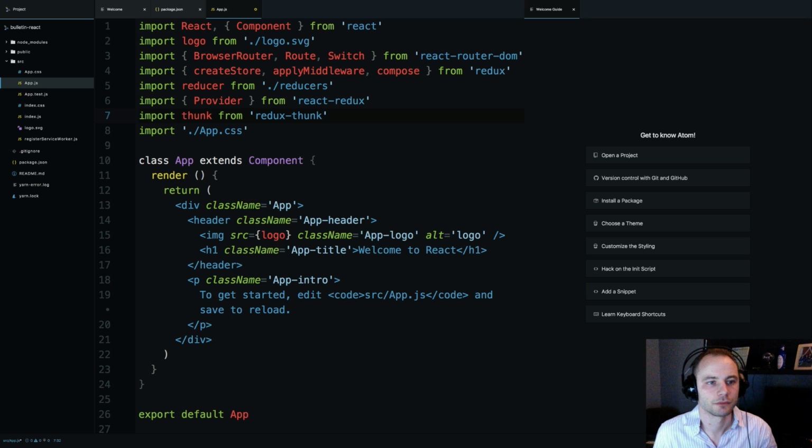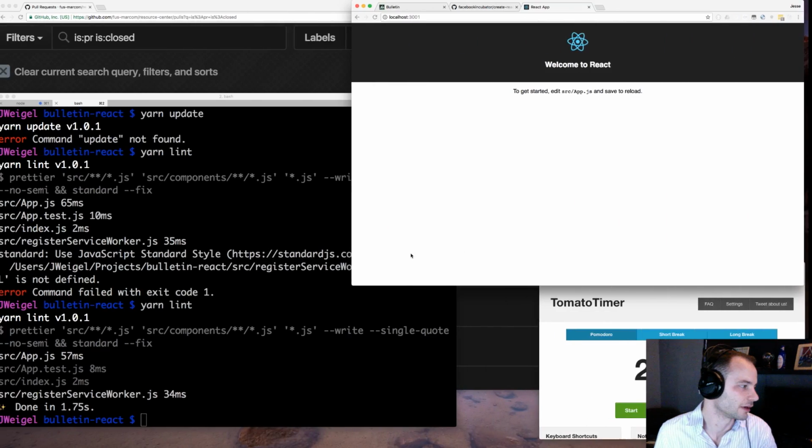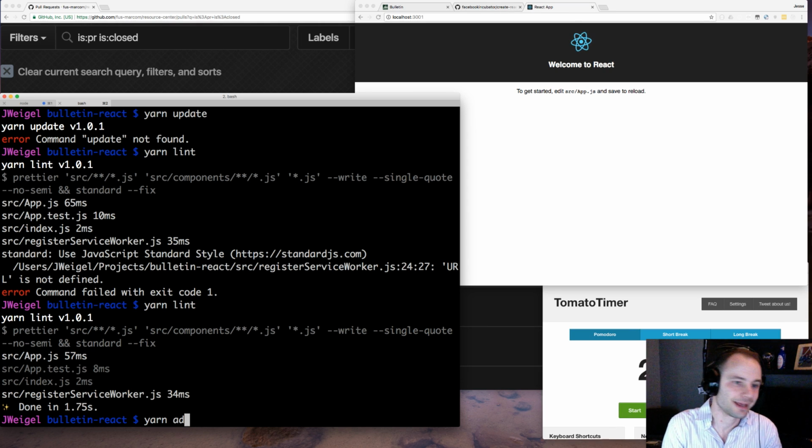So probably what I'll need to do is pull these in so I don't get errors. Let me check the package.json for this project. Let's see what else I need, and what I forgot to bring in. I did forget to bring in a few packages, so let's do that right now. So yarn add, we need React Redux and Redux Thunk. There we go.